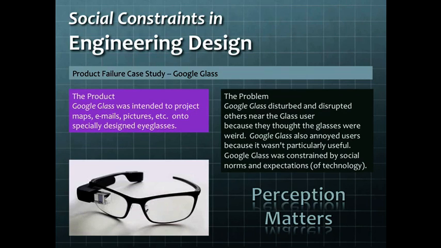In fact, Google released Google Glass in beta form in the hopes that software developers would produce applications that would become compelling. In fact, so compelling that the technology would take off and become the next iPhone success story. But this didn't happen. No compelling need to have Google Glass emerged, as both the perception and the lack of essential functionality, as well as the unacceptable look of Google Glass, were the social constraints that ultimately led to the demise of this product.